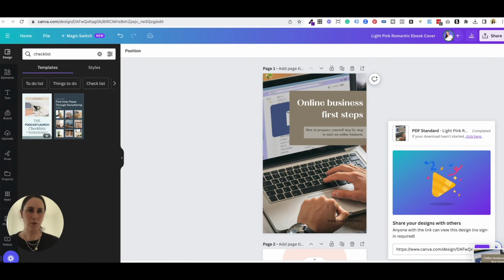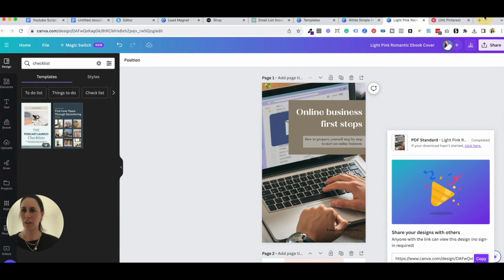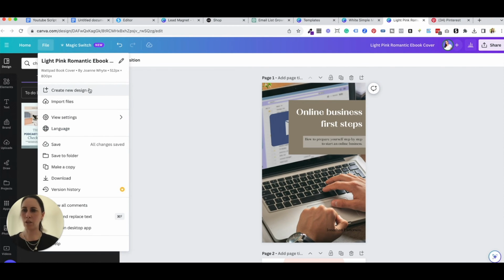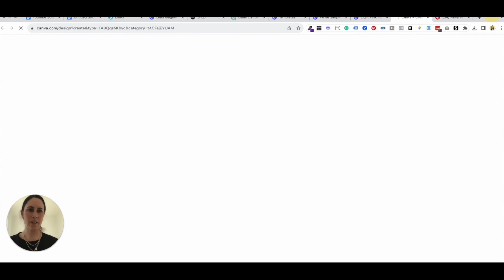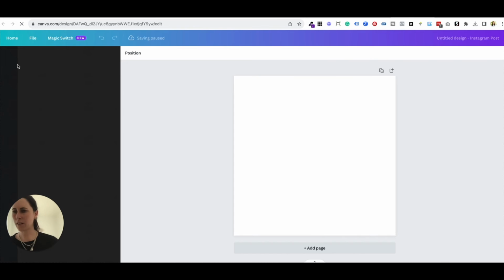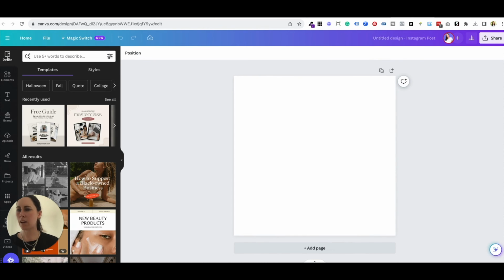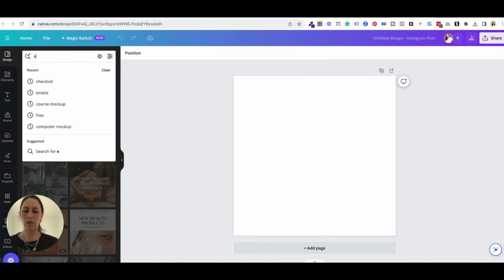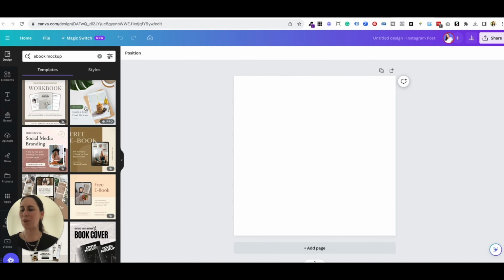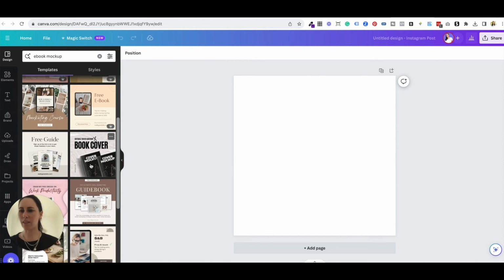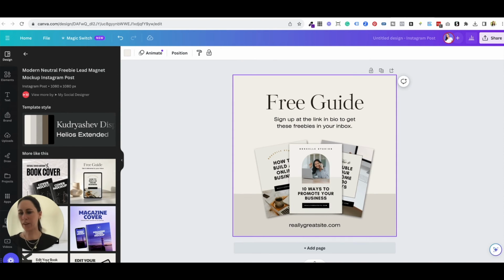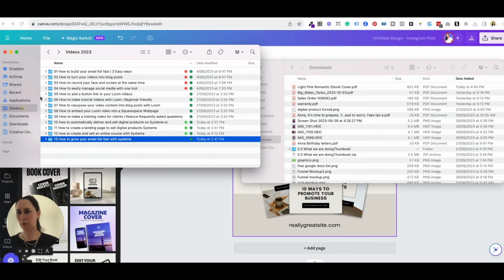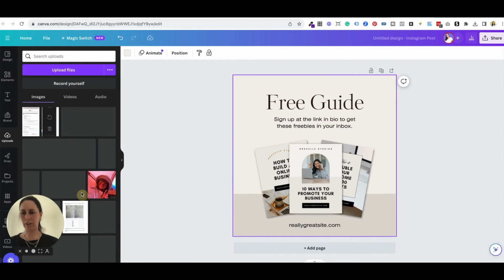And what I'm going to do inside of Canva is create a new design, and I'm just going to make it the size of an Instagram post, a square one, because I always feel like that size does really well with stuff like this. And inside design, I'm going to go ebook mockup. You can see I've been doing it before. See, these mockups are so good. Canva is great for this kind of stuff. So this is actually my favorite one. So I'm just going to use this one. And that screenshot that I took, I am going to upload it into Canva just by dragging and dropping it.